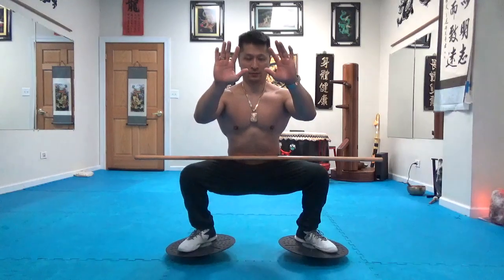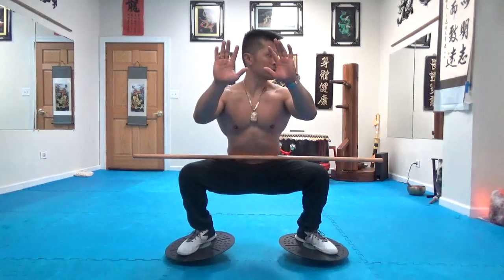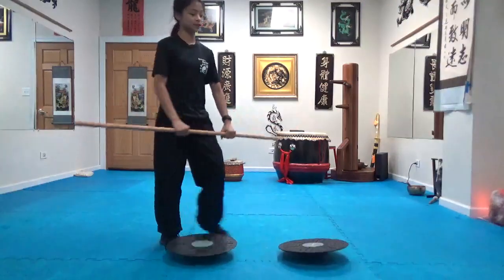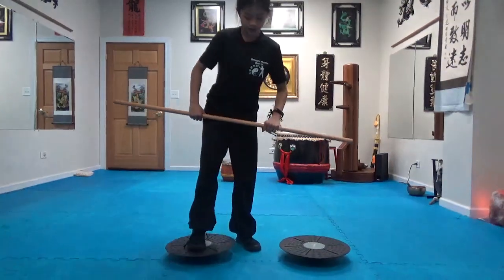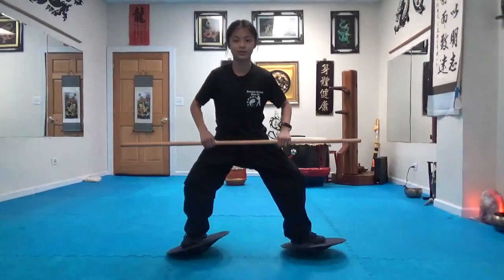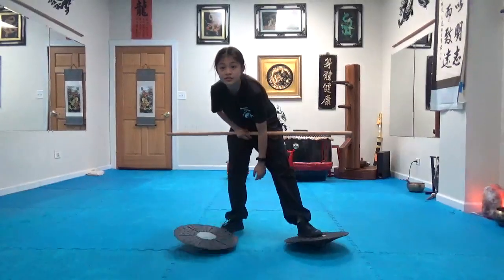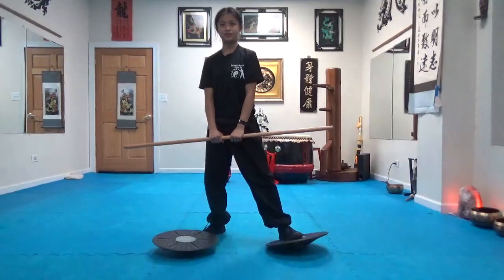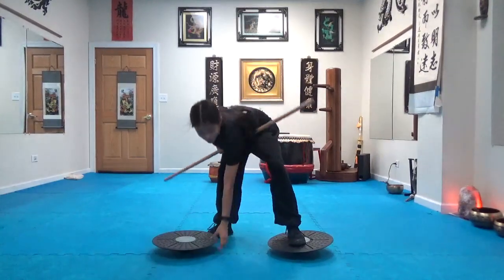Like that. Okay. Your back has to be completely straight. Yeah, no, just a little bit. Ready? Okay, let me try for a little bit. Like this? But the edges of the disc can't touch the ground. Try it again. Yeah, you have to balance on that.